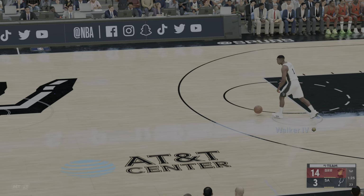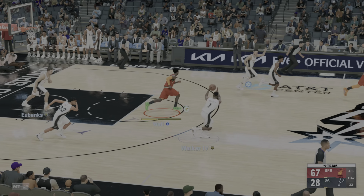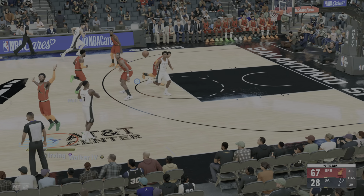And this offense is in a perfect rhythm. And you can see how they're finishing their plays. Yeah, right now it feels like they can't miss. We'll see how long they can make this last. Two minutes. To McDermott. Fires for three. Rebounded by Hart. No matter what looks they get, they just can't convert to stop this run. No, doing anything they can to stop the bleeding, but so far they've had no answers.